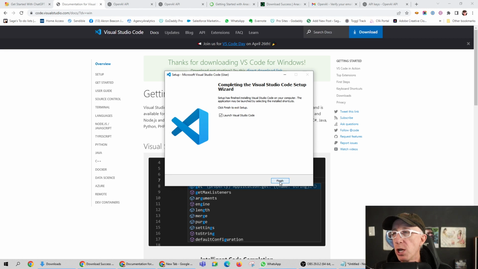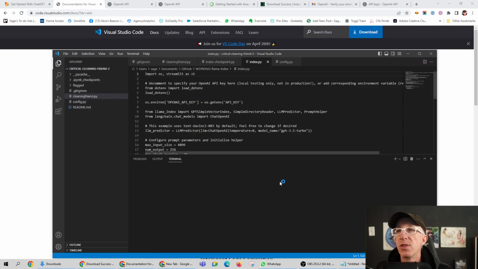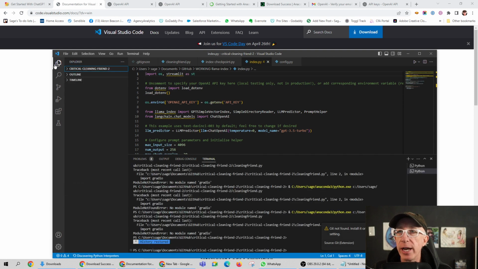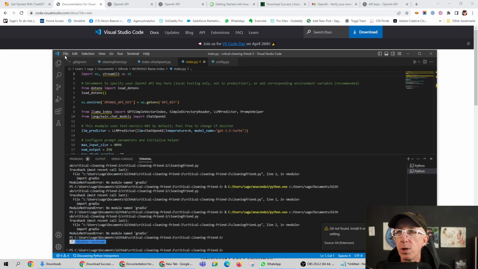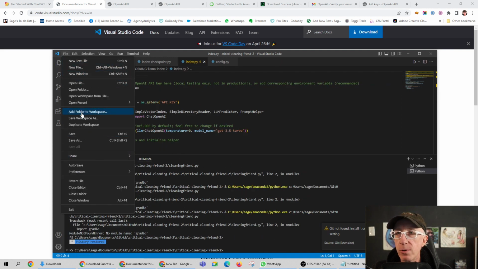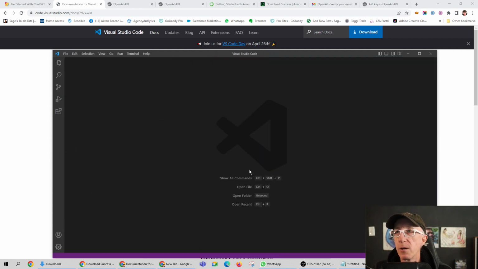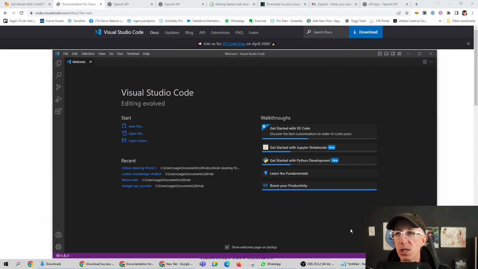Launch Visual Studio Code, okay? This thing is so pretty. Okay, now wait. I don't want you to see that I've been working on things. Close all these. No. Close folder. There you go. It's going to look like this. This is what it's going to look like with you, okay? I like Visual Studio Code. It's visual. It's in the name. It's nice. Okay, good.